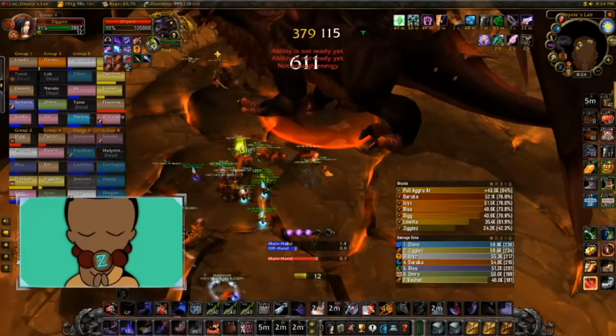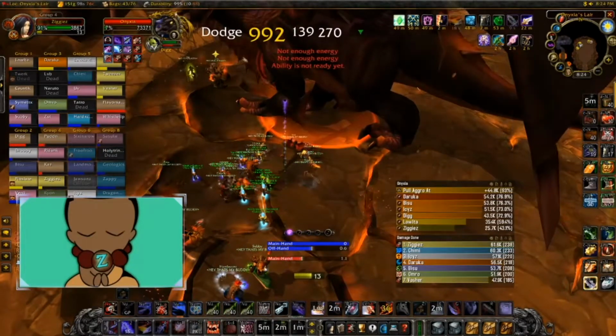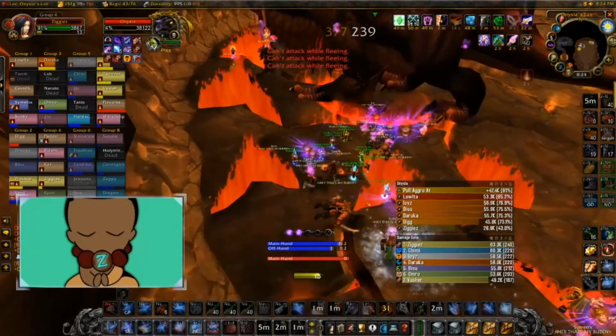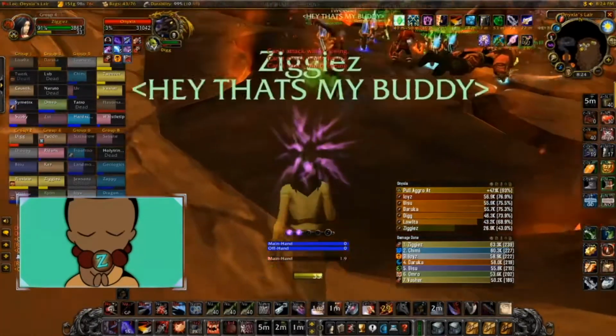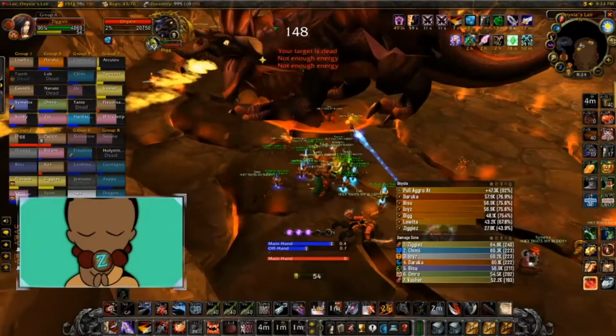And truthfully, if you have a really good phase 1, if you're keeping your uptime on the boss during phase 2 and killing whelps, you can really do some pretty good damage as a melee on Onyxia. I know it favors ranged, but you can do pretty good, as you can see here.